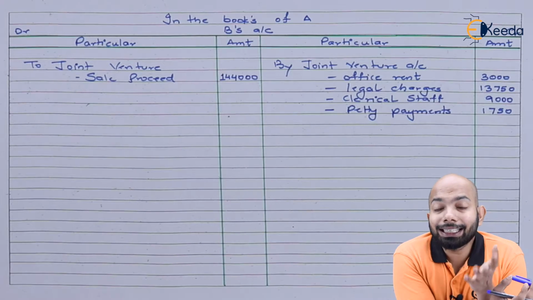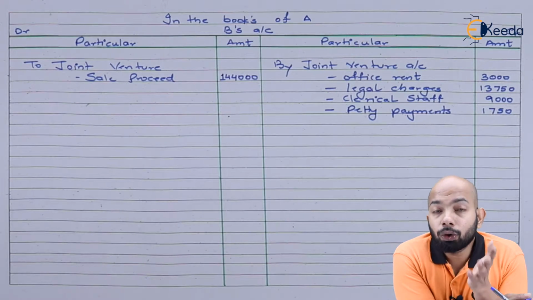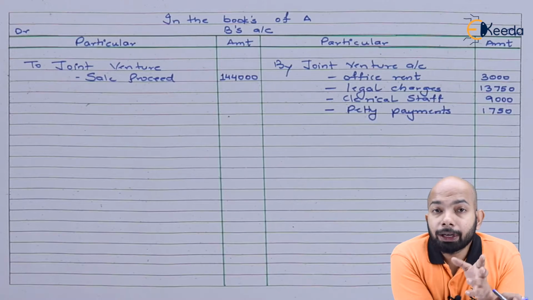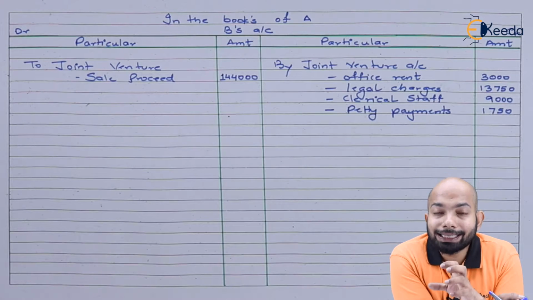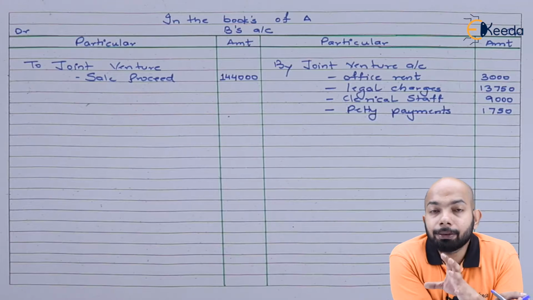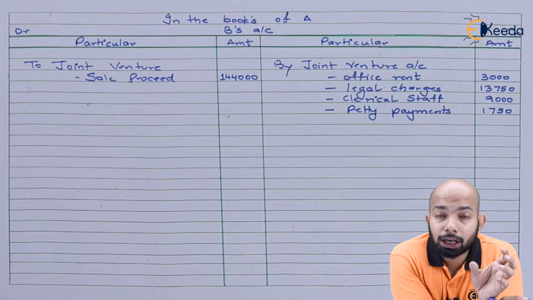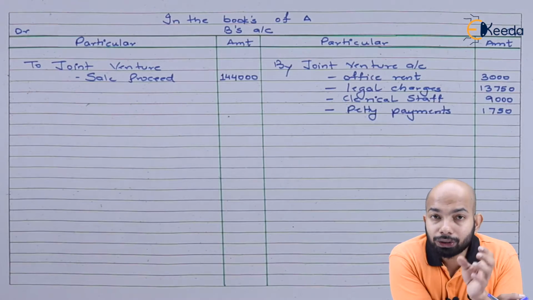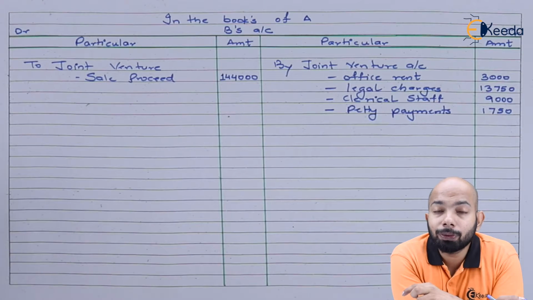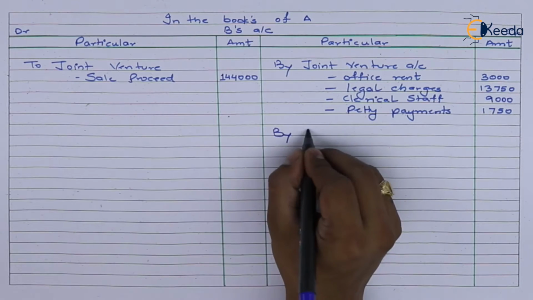Now the next phase is transferring the profit of B. So when we say that there is a profit here, then what do we do? On the other side, when we mention the profit and loss account, that means the profit has been debited or credited. That means joint venture account debit to B's account. So on the credit side of B, we'll mention by joint venture and the profit of it.